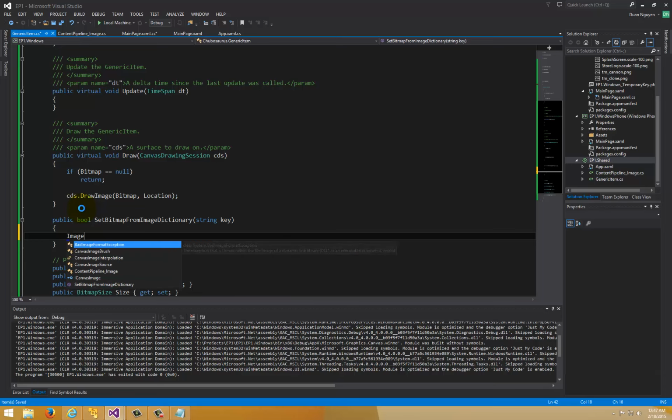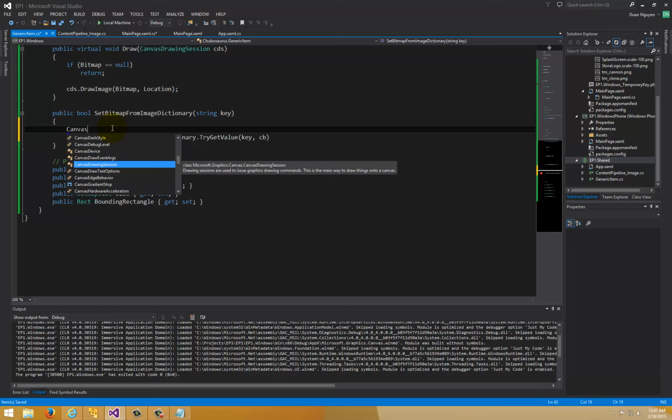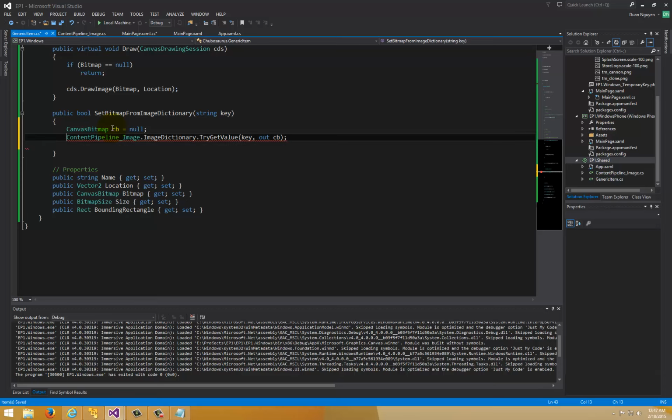Now, image content pipeline, and then we do like the previous episode. We'll try to get the value of the key, and it needs a canvas bitmap. Okay.